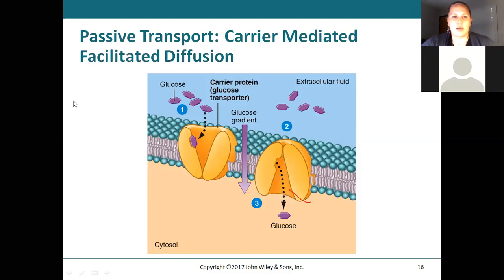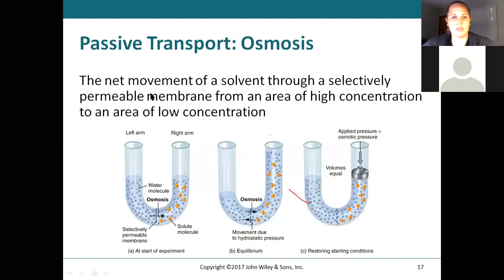Okay, so we're talking about passive transport. Next, I think we have osmosis. Yes, and osmosis is the movement of water or liquid into or out of the cell through a selectively permeable membrane, which the membrane of cells are. And that's always going to be moving into a direction where there's a higher number of solutes dissolved. And so here you can see the selectively permeable membrane is permeable to water, but not the solute molecule. Therefore, water is moving into the cell to try to essentially dilute out that solute molecule because it wants it to be equal on both sides.